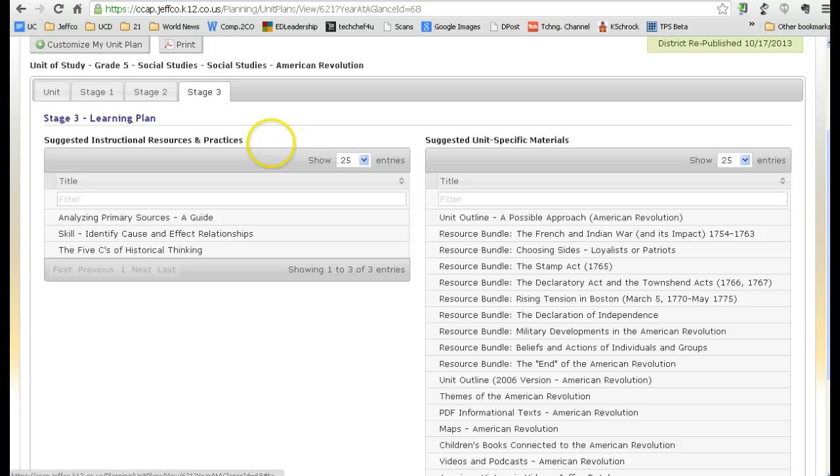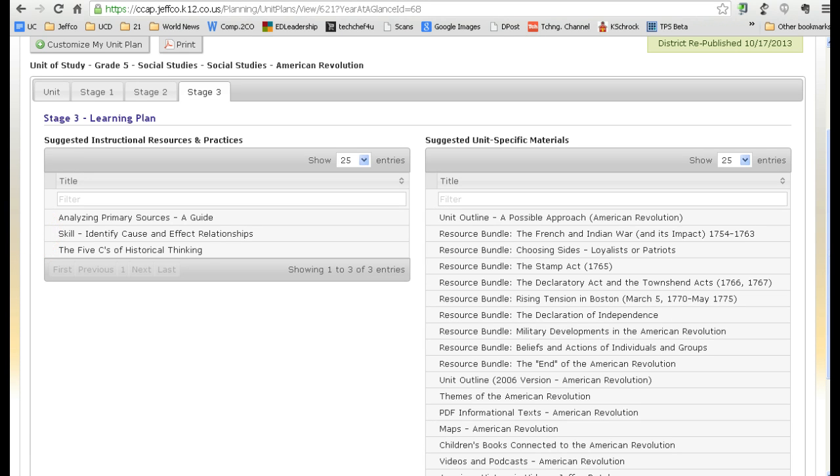Last, stage 3, this is an opportunity for you to see what was going on in my mind as I organized these resources, because they were organized with great intentionality. So over here on the left you see some tools for analyzing primary sources, because the analysis of primary sources might be new to some teachers who have learned in a way where all they did was read a textbook and have to answer questions.